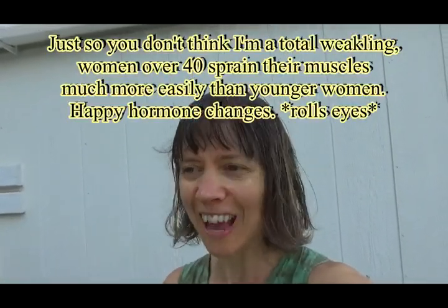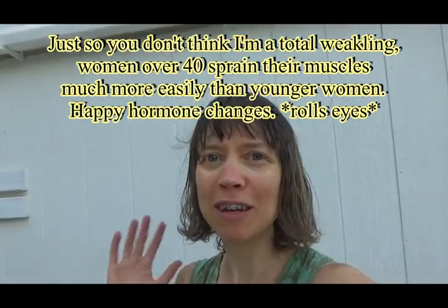Duh. But this is one reason that I want to work really hard to get my garden exactly the way I want it, so I can be done with the weeding, be done with the bending down and squatting to grow things, just be done with all the hard work. But what it comes down to is I'm still weak in my core. I thought the core workout was doing it for me. It's helped some, with my lower back, but I have to do specific exercises to target those lower ab muscles. I want to be strong so I can lift and not hurt myself. But all that to say is we're taking a few days off. Yes, I'll be videoing. I might even be vlogging, but it's going to be nothing really special. I need to get that strawberry experiment going.